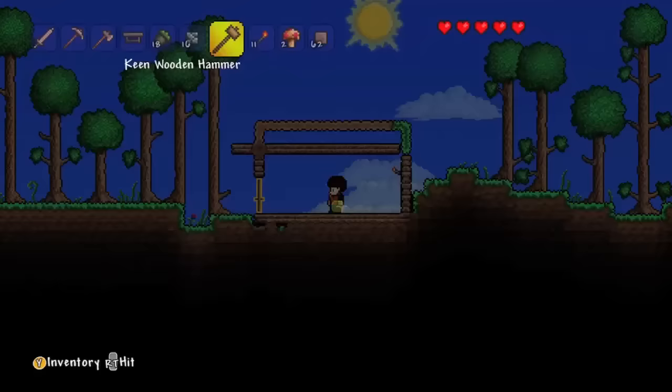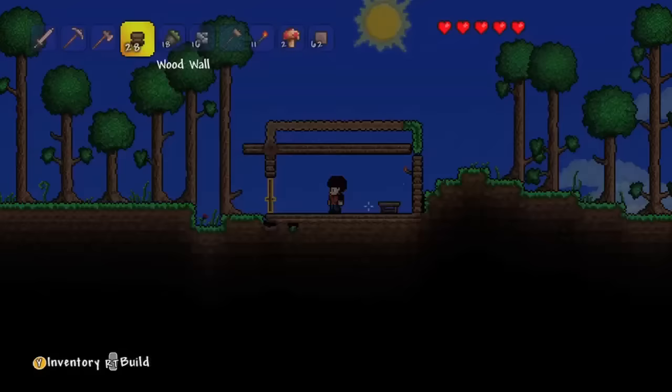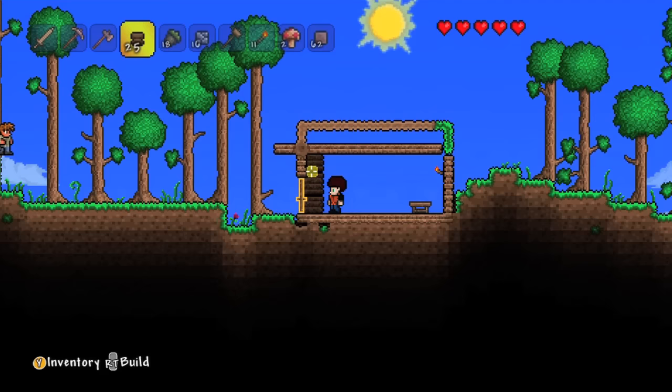And then, yeah, I'm going to start putting some of my walls in the background. It'd be good to get this finished before it becomes night. And then when it becomes night, I think I'm going to go mining. I think I'm going to go down and try and find some more materials and, I don't know, just some more things to build out of.